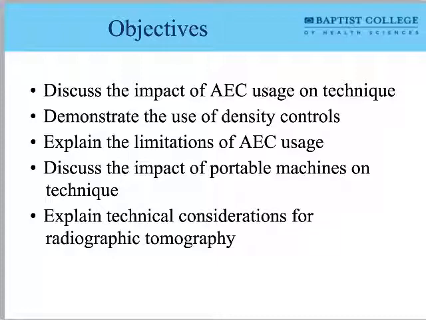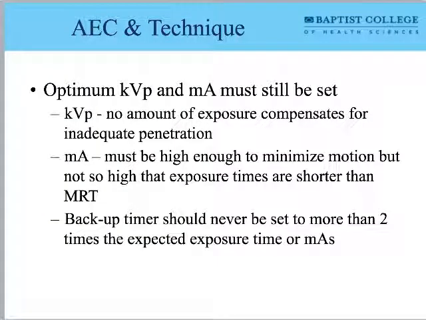Tomography is the one thing I don't think was in our reading, and there's not a lot that you need to know about it. There's only one clinical site that's currently using tomography. And honestly, I'm not that interested in it anyways, but we do need to at least touch on it.